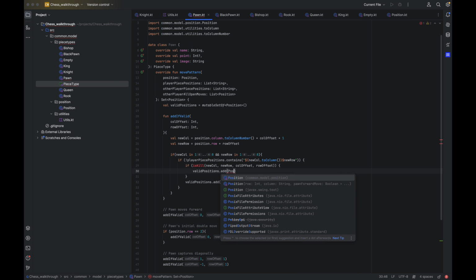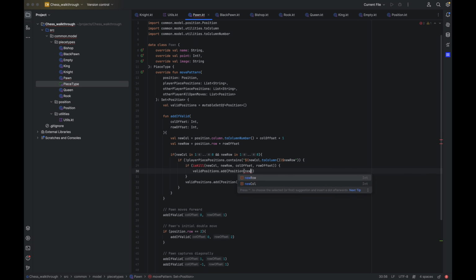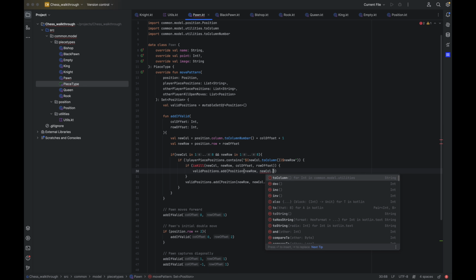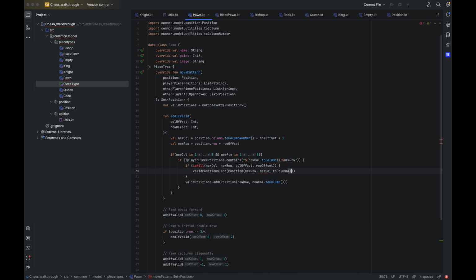And we're just going to add the new row and the new column, and then the next condition is if it's actually not a diagonal move.